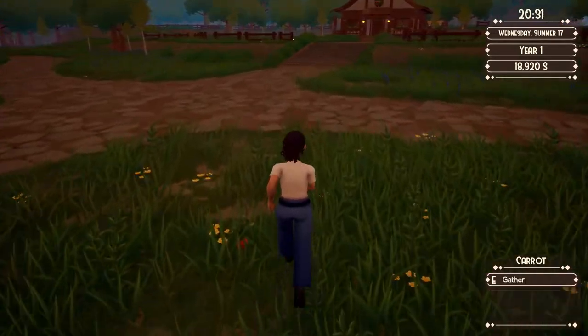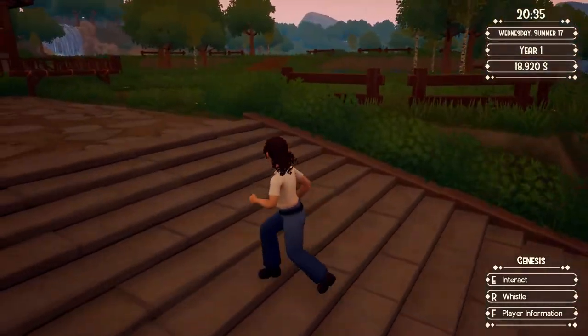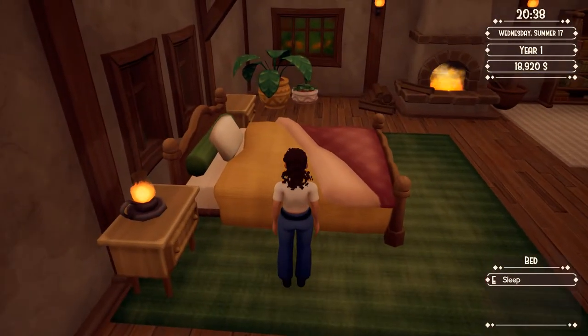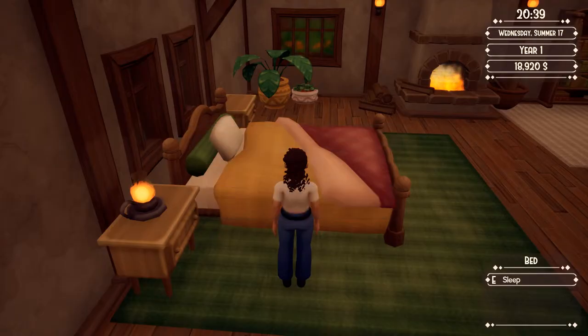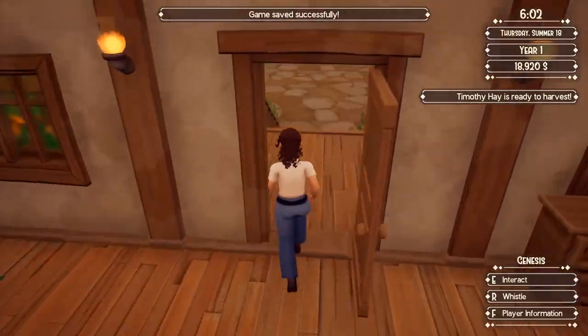So we haven't done any breeding yet, and it's almost autumn. I didn't get seeds. Go ahead and say it, Derek. I didn't get seeds. I think I can get them one more day. Smithy hay is ready to harvest.